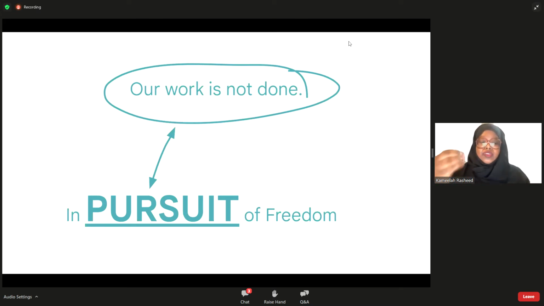Slavery as an institution was abolished, right? You cannot technically, well, except if you're incarcerated, you cannot technically enslave someone, right? We cannot do that. However, the systems and structures which undergird slavery as a system, the racism, all those things still exist. And so reminding ourselves that when we think about In Pursuit of Freedom, we're thinking through, what is the unfinished work? What is the work that's still being done? How does the legacy of those who've come before us inform the work that we need to continue to do? So it's not about a particular moment in history, but about how that particular moment in history has also informed our contemporary time.